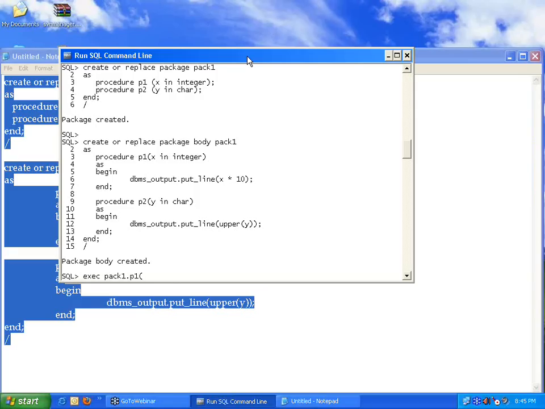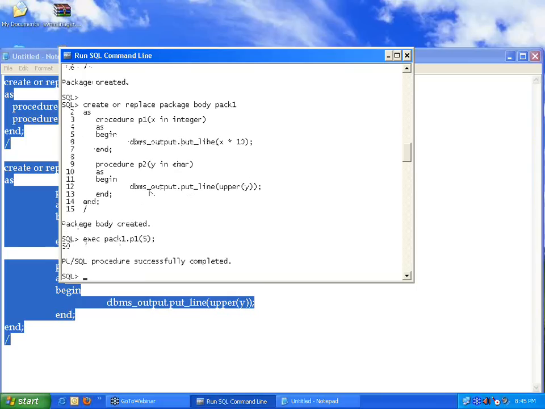Now I'm going to pass a value 5. While executing, instead of directly calling the procedure name, you are going to say execute package name dot procedure name, right? Same way, since I have given 5, it is printing 5 into 10. Now if I want to execute this second procedure, execute package 1 dot procedure 2 within bracket, I am going to say hello.